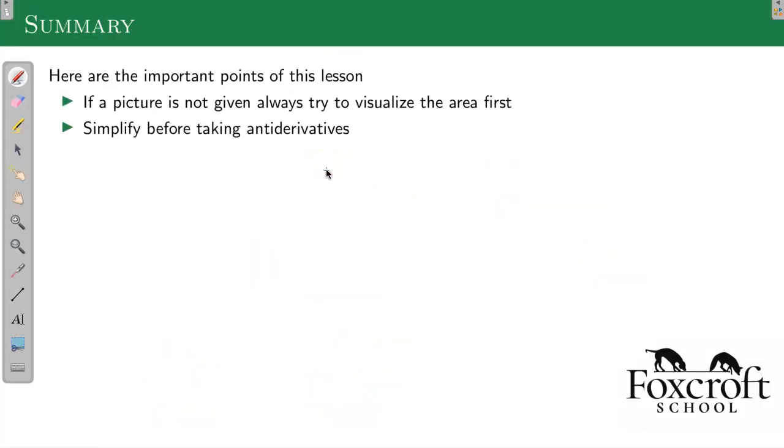Alright, so just a quick review of areas between curves, just remembering how to set up those things, how to find the intersection points, all that stuff. Simplify before taking the antiderivative. We didn't do the full antiderivative, the whole process in the video, just to keep it a little bit shorter. But most of those last few steps is just plugging in values and simplifying.